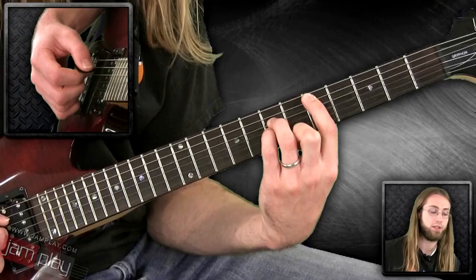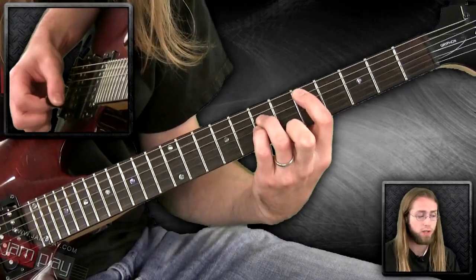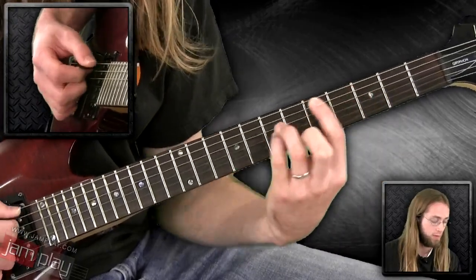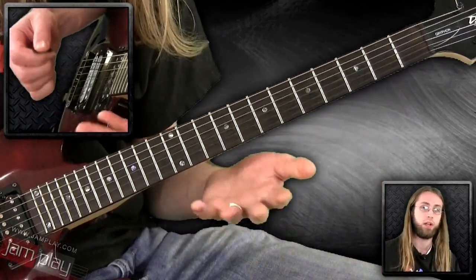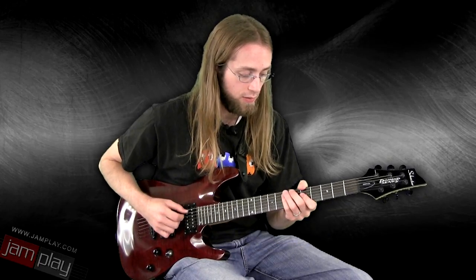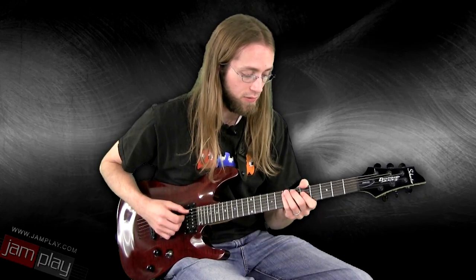E5 slides down to D5. 1, and 2, 3, 4, and. A lot of things played on the off beats here. So the rhythm guitar keeps that going while the lead guitar goes into a little melody.